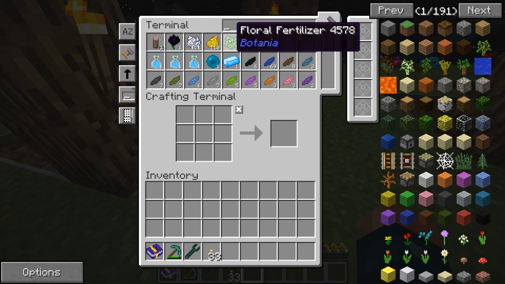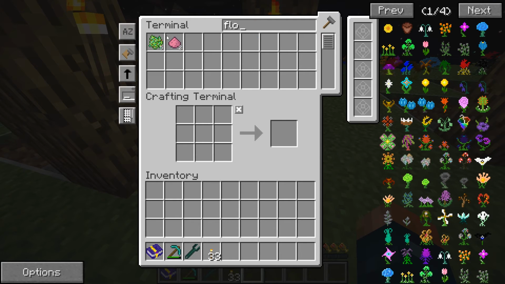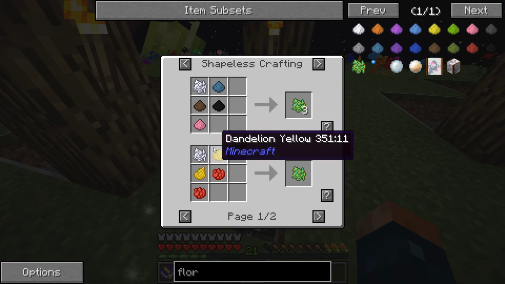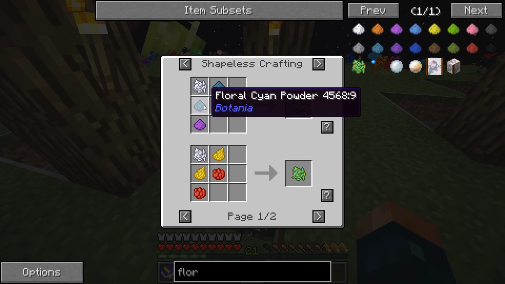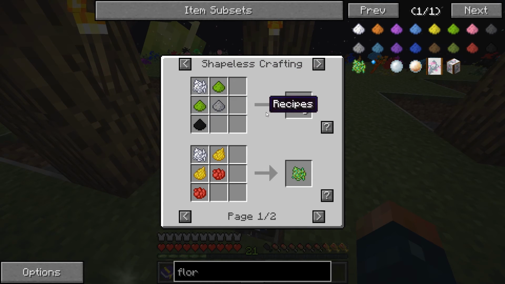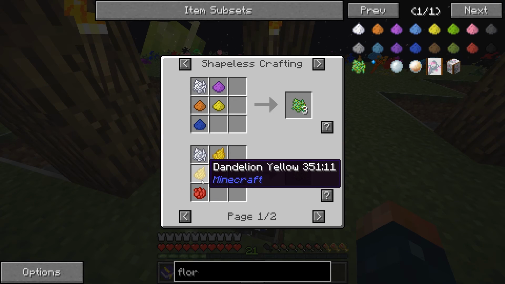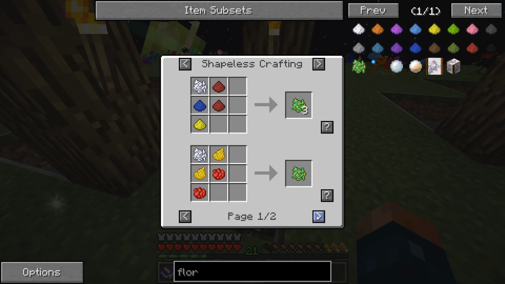You're going to need this Floral Fertilizer. So we can go ahead and search floral and see exactly how to make it. If you use Botania's dyes, you get more. So once you get started in Botania, it becomes a little bit easier to get this fertilizer, but at first you only get one per dye. But you can use bone meal to get these two dyes.